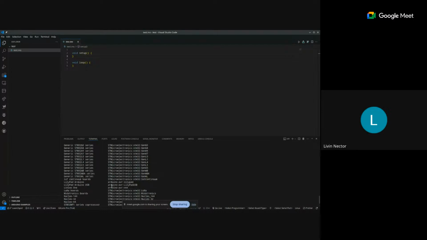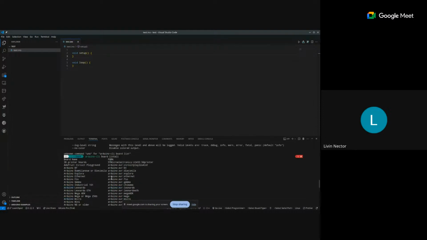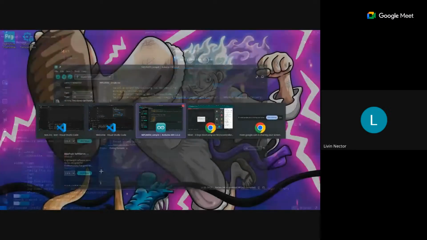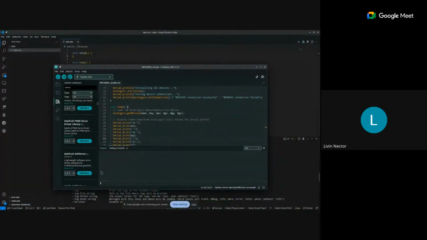What are the available boards that are actually there? So you can set it up. This is the name for that. So you can set up a project with that and then actually compile it. So this has some level of complexity which the Arduino IDE hides away from you.